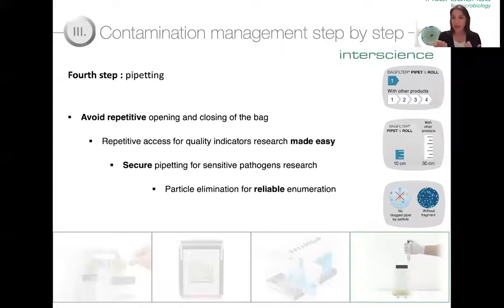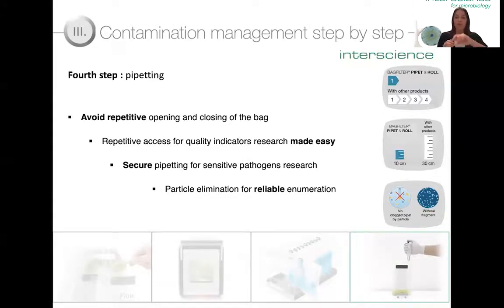So we've made the repetitive access easy. You don't even have to open your bag. You can just pipette directly in it. And we've made it secure as well. So in other bags, usually you'll have to open from the top and pipette from the top. So you have two options here. Either you have a pipette with a really long tip, disposable, or you get pretty agile at sticking the pipette in. But there's a risk in this case that you might touch the walls of the bags and then create a risk of cross-contamination.